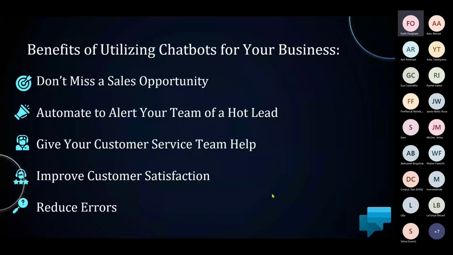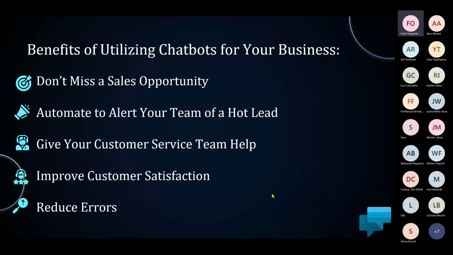Now, the benefit of using chatbots for your business is that you don't miss a sales opportunity. For example, I said if I wake up by 1 a.m. and I need to purchase a cake around that time, I might not have access to your workers, but at least I'll get somebody that can answer my question. So it can also improve customer service. Imagine I need to make that sale or make an inquiry, and there is something that responds to me at the immediate time that I need it. As a customer, I'll be satisfied that you actually care about me.